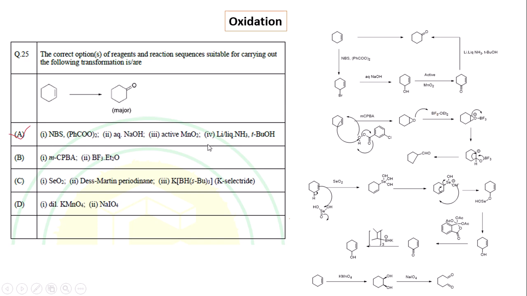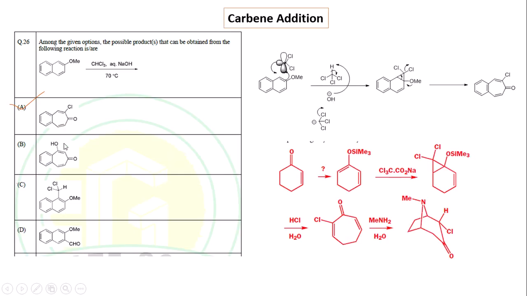Here the question paper solution, the answer key, gives a wrong answer, where option C is given, but this is not correct. Here the last step is the reducing step, so the reducing step does not go to the carbonyl compound, so option C is not correct in the key answer. So only one option, that is A, is the correct option.